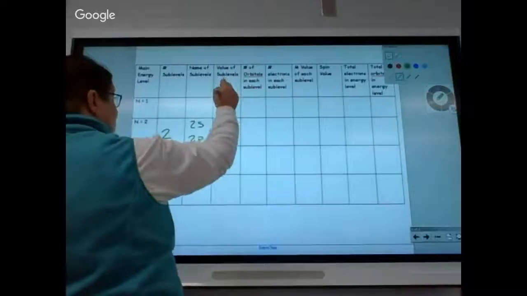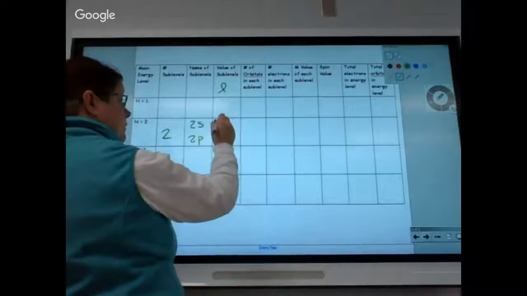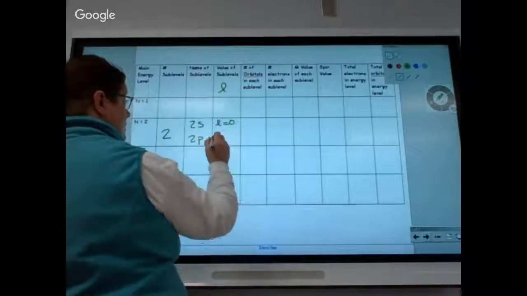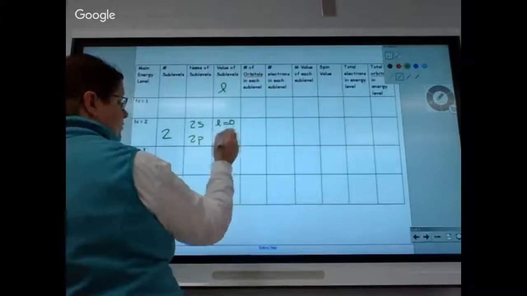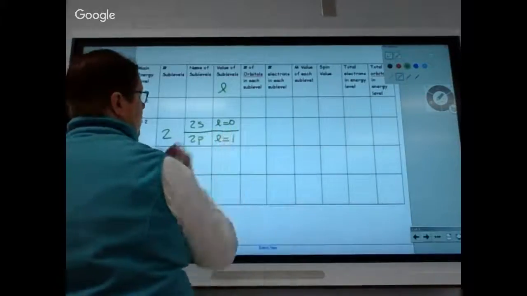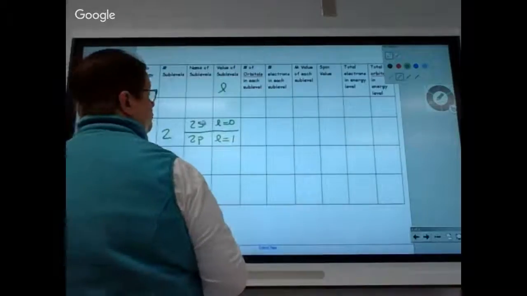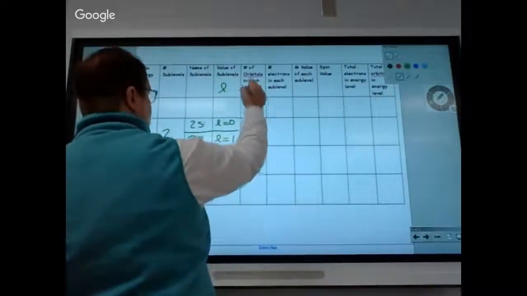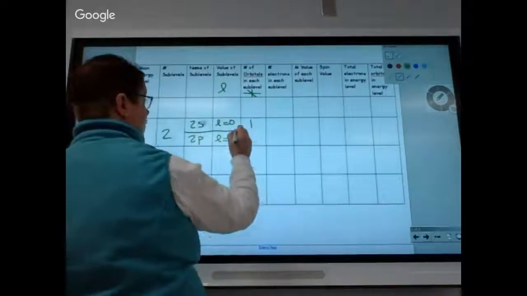This is essentially the L value. S is assigned 0. L is 0 for S. L is equal to what for P? 1. And you don't have to write L equals. You can just put 0 and 1 if you want. How many orbitals does the S sublevel have? Orbitals would be the number of graphs, the number of pictures. S just has 1. How many does P have?